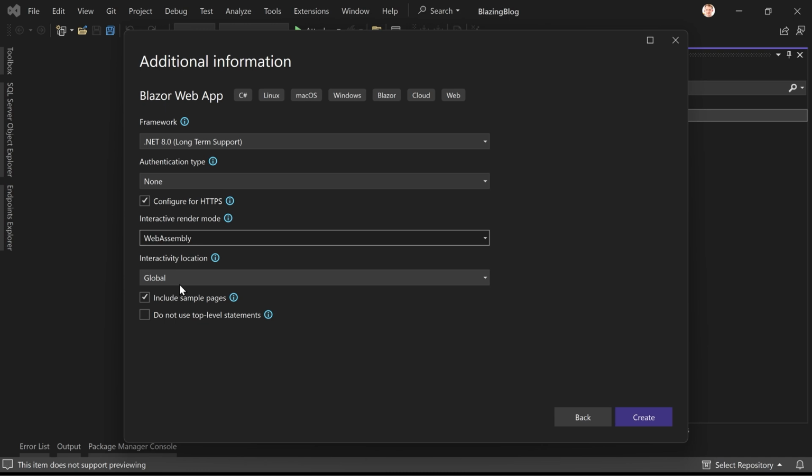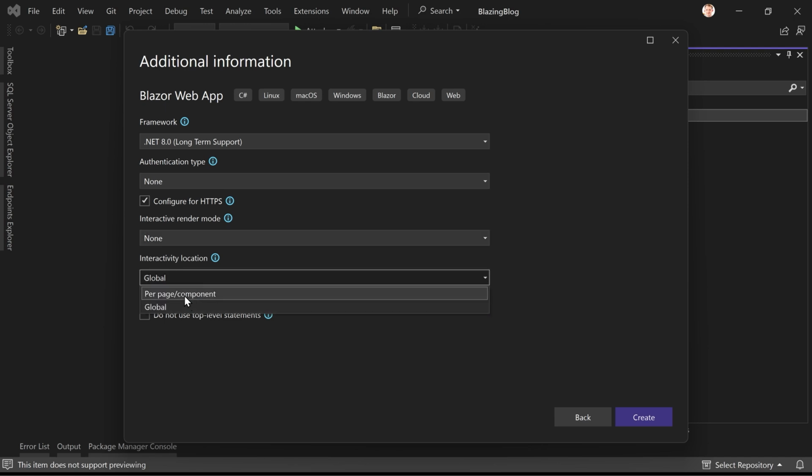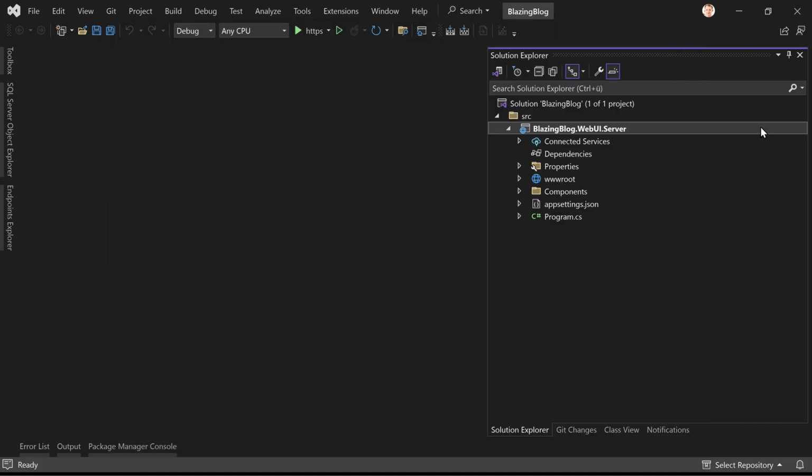Again, if you're used to developing Blazor applications that way, then maybe you want to choose that as well. But if you want to learn the new Blazor universe, let's say, then maybe you want to choose none here, and then per page or component, because just a quick example, if you choose WebSockets, meaning Blazor Server later, then you will see that a WebSocket connection will be opened for a particular component or a particular page. But when you leave this page, then the WebSocket connection is also closed. So you save lots of resources there, for instance. Include sample pages, yes, so we can have a look at how this application looks, and do not use top level statements. We can leave it as it is. So now, long story short, let's just create that thing, and there it is already.